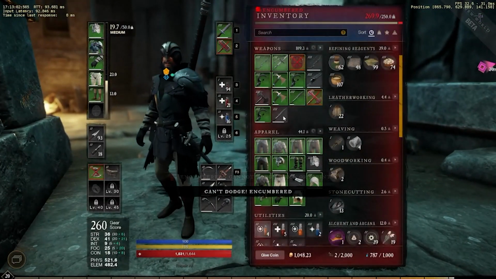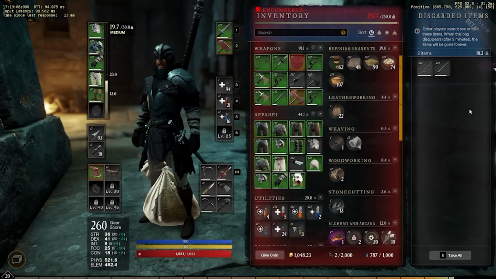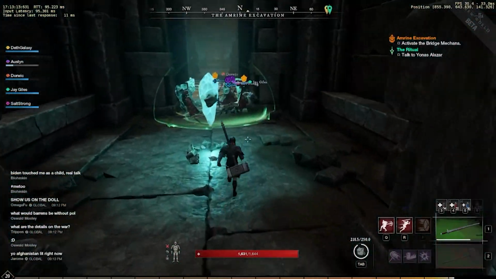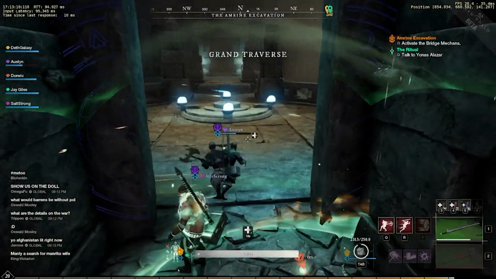This is also an issue I've been running into a lot. I got to the point where I just had to start throwing stuff away because I never hit the bank prior to this. You don't really want to get to that point. Try after every run to bank all the extra stuff you don't need, because you'll end up being overweight and having to just throw stuff on the ground like I did here.